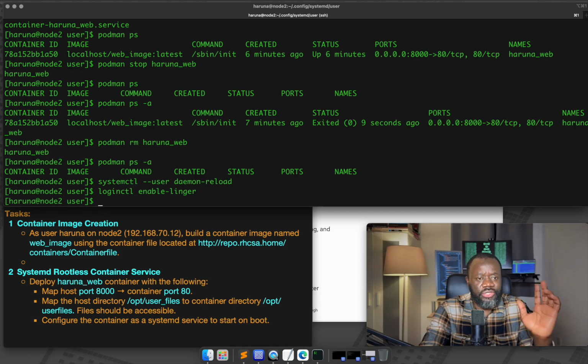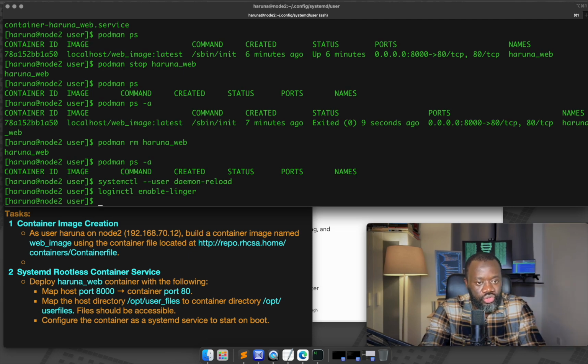I'm just trying to make sure I cover everything, because the container task, to be honest with you, is a bit tricky. If you don't capture everything, if you try to start the container, it tells you that the systemd file is not found anyway. I've run into this a couple of times, but I think we are fine now. So now we have the systemd file. We have reloaded the daemon, that's systemctl daemon-reload.